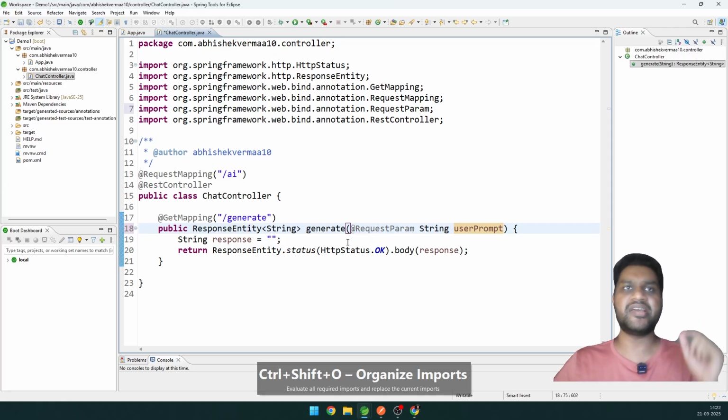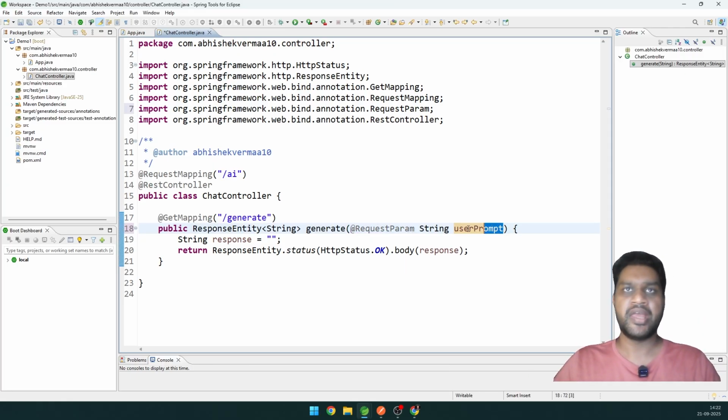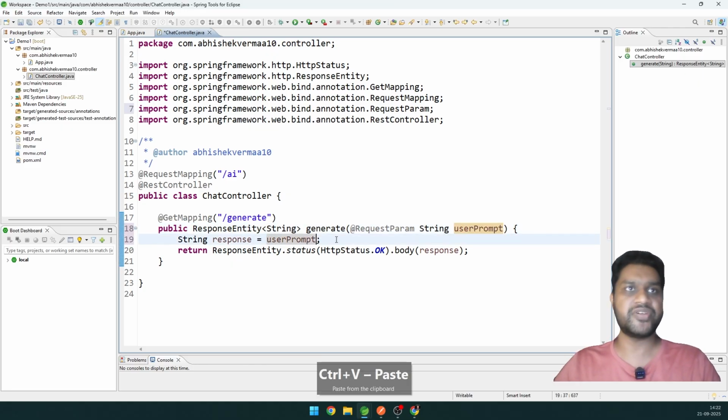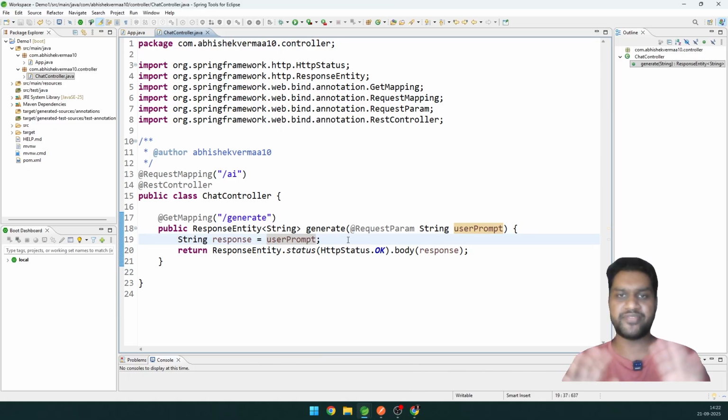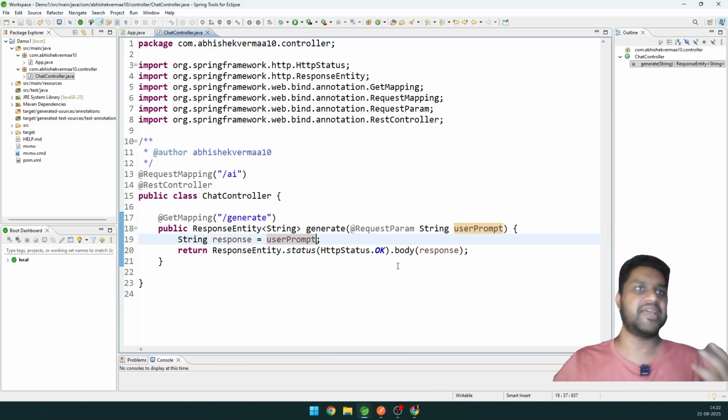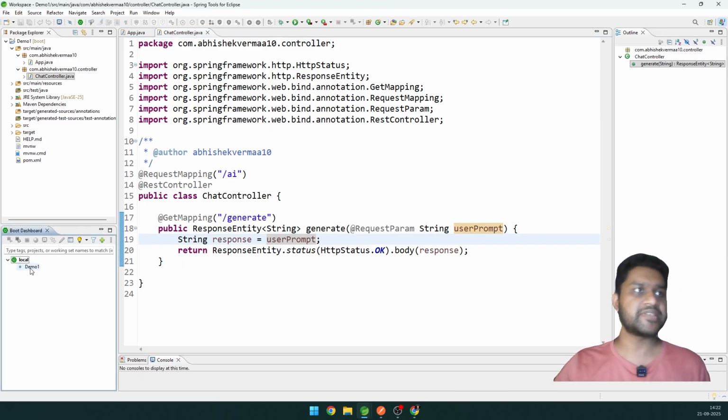Very clearly I'm calling it user prompt. And what I will be doing is, as of now, whatever I'm passing, the same thing I wish it to return to me. So this is how it is going to look like. Everything is the same as of now, nothing new, nothing related to Spring AI as of now, except the dependency part. Now, after this, we will go here and let's try to execute the same.